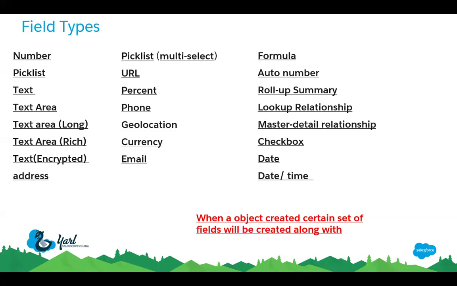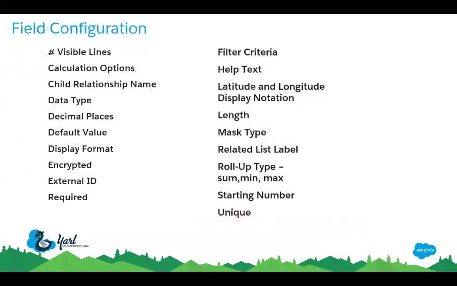Then the rest of the things are the same. We have already discussed, so we skip field configuration. While we are creating a field, we can only configure a few things, right? Text. So we have created the text. We have mentioned what is the maximum length of the text. But as we have mentioned earlier, based on the data type you have selected, the configuration will be different.